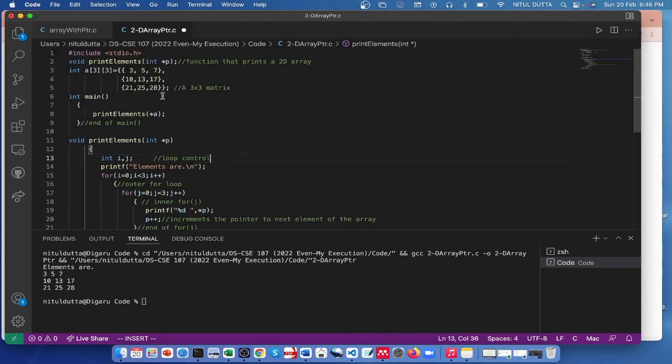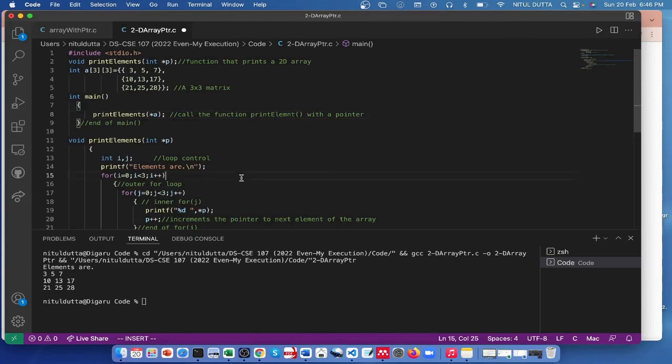Now I'm sending the address here, calling the function print element with a pointer. What pointer am I sending? I'm sending the pointer that points to the array A.